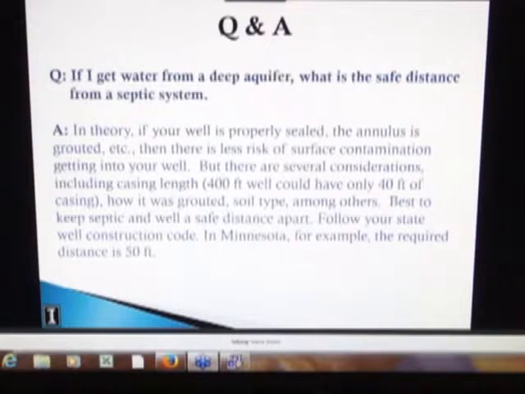The other issue is the grouting on your well. For a long time, most states require you to have liquid grout put around your well to seal the annulus, so there's no pathway along the outside of the well from the surface down to wherever your water source is. The state of Nebraska discovered probably 10 or 15 years ago, they did a huge study where they looked at grouting and found that a lot of liquid grout doesn't necessarily stay in the annulus. It works its way out into the geologic formations.